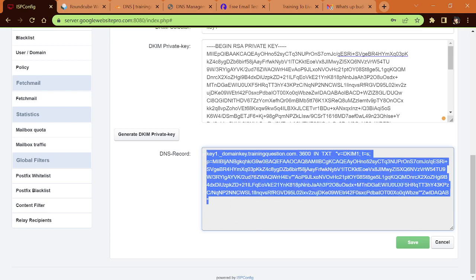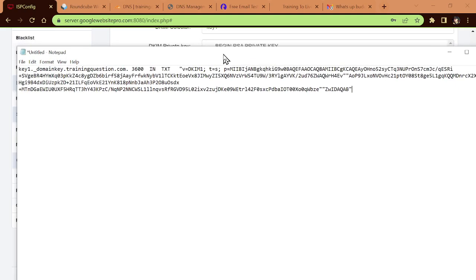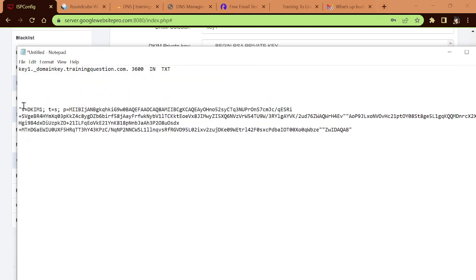But I'm copying that. And the next thing I'm going to do, in fact, here I had it already. Now the next thing that I want to do is this key 1. All right, that's my selector. That's going to be important. This period _domainkey and so on, we might take that whole thing, but I want you to go right before these quotes and go down, starting with the v clear to these quotes. Now, one more thing that we need to add into here, and let me see if I could find it for you. Right after this TS, we're going to put in this little k tag. And this k tag tells you what kind of encryption it is, which is RSA.